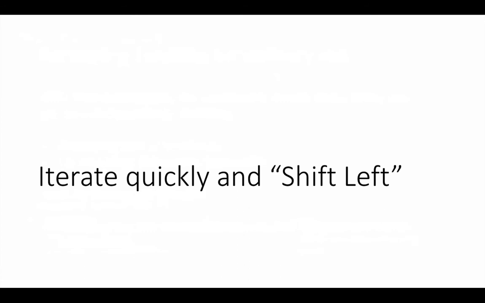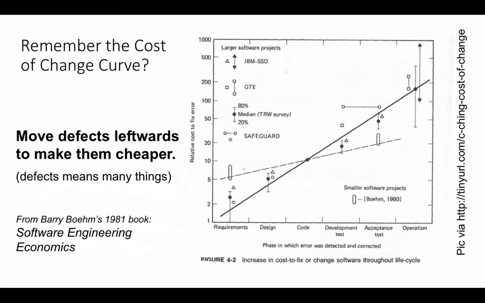So there's a shift left concept that's not new in the industry, but is being talked about more and more. To my mind, it comes from Barry Boehm's 1980 work on the cost of change. So that is a curve, but this is logarithmic, so it's a straight line. And whilst there's people since who've argued about the accuracy of these figures, I think we all believe it to be a general truth. That the later you find a bug, the more expensive it becomes to fix.